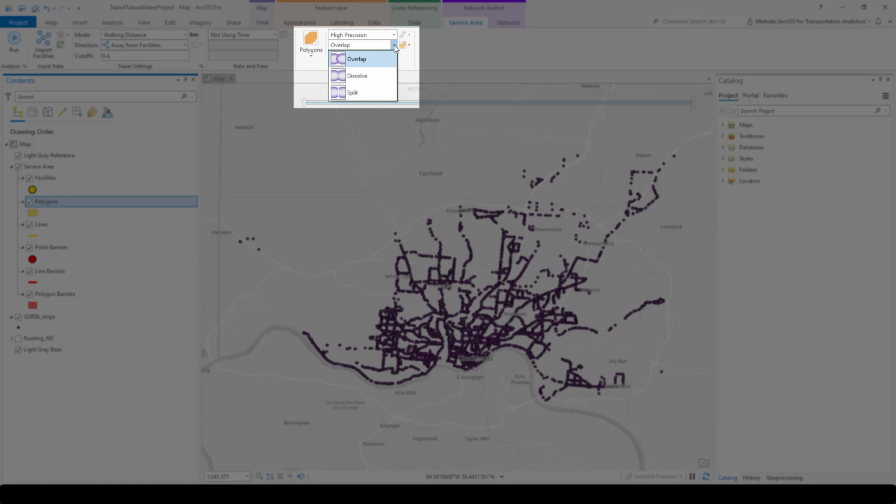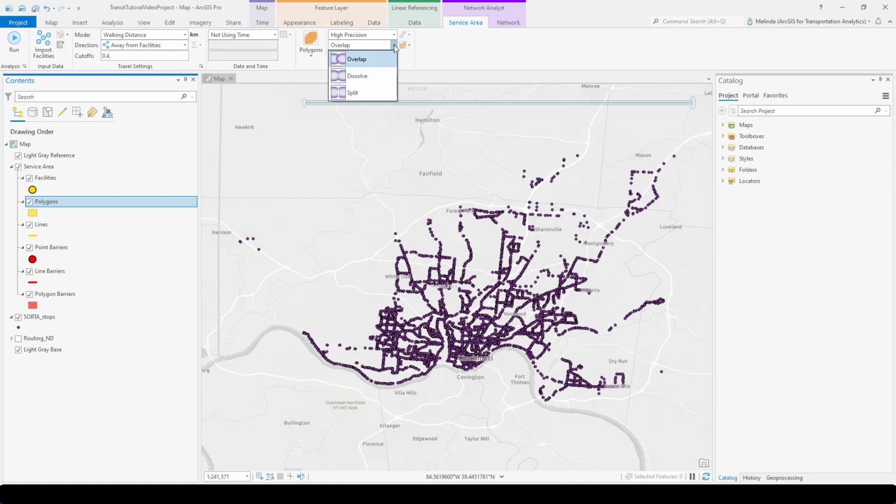Now there's an option here for how you should handle the output service area polygons from multiple facilities. You can choose to generate an individual polygon around each facility using the overlap option, or you could dissolve them so that you just get one huge polygon where all of the different service areas are kind of combined together. This is a reasonable option if you just want to visualize the area that's reachable, but I'm going to leave it with the overlap option for reasons that we'll discuss later. Basically, when I'm doing a demographic analysis of who has access to each transit stop, I need to have an individual polygon for each stop.